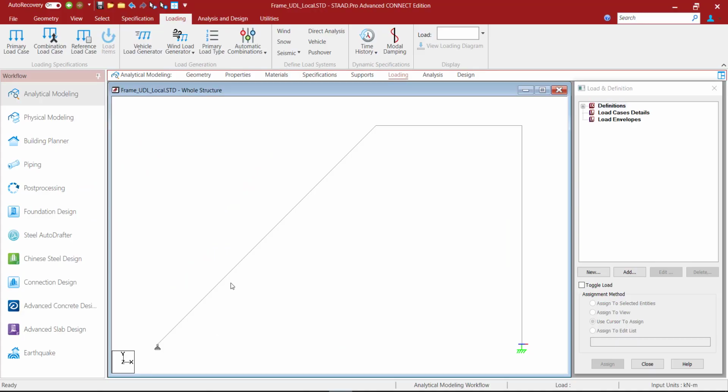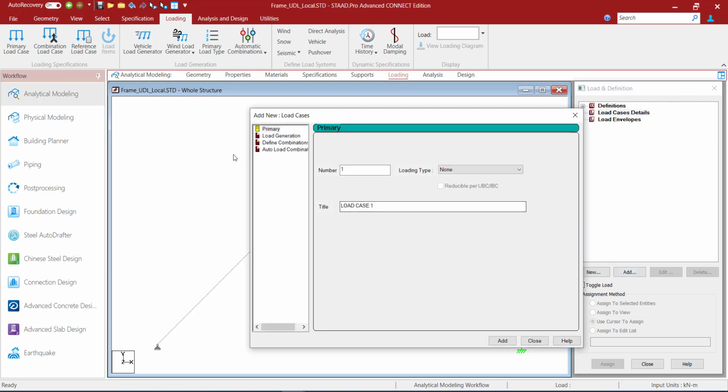Now we see that the member or the frame that we had just seen has been modeled in STAAD.Pro. So let us model the uniformly distributed load of 5 kilonewtons per meter on this inclined member. So what we do is we click on the load case details, click on the add button, define a primary load case.